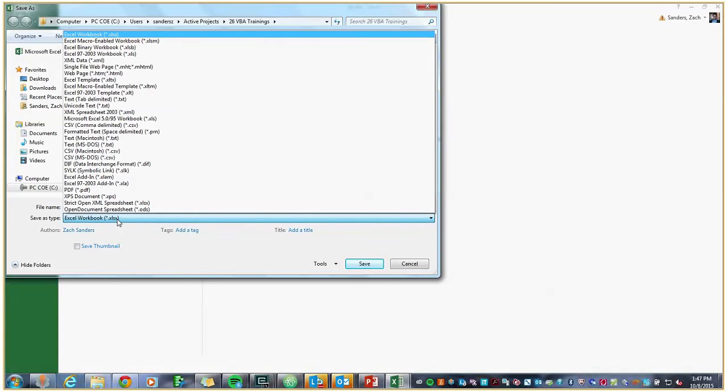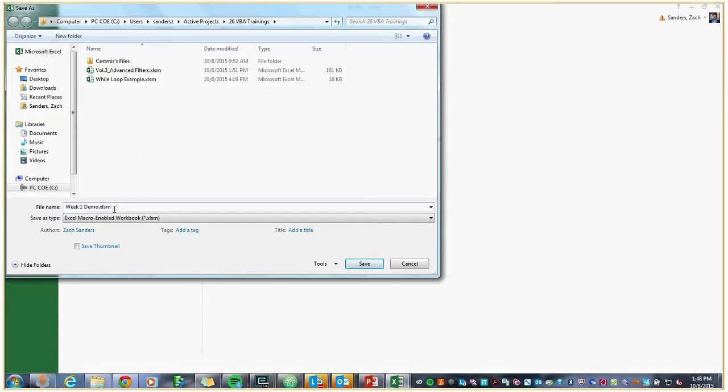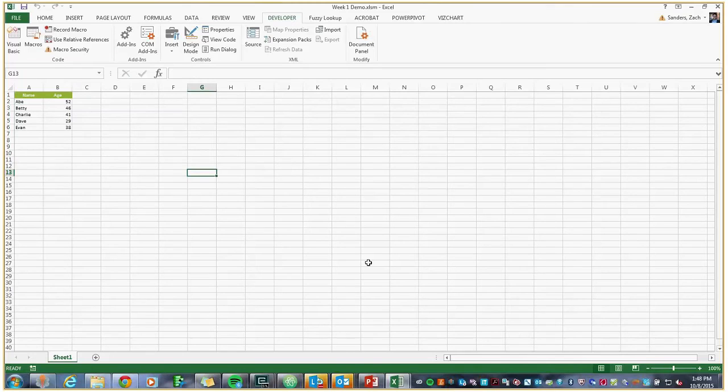So we have to save it as a .xlsm. It says Excel macro enabled workbook, and we always want to make sure that it has the ending .xlsm. So I click that, it will now change within the file name, and if I save that, we now have that functionality, and the macros will be saved as well now that we have the file in that format.